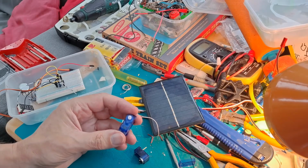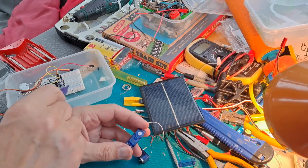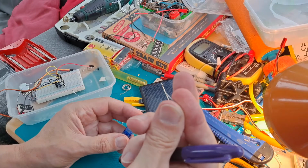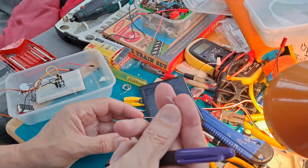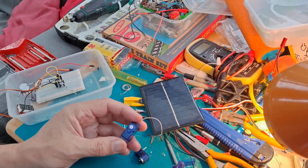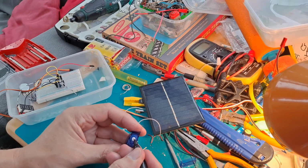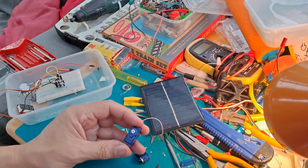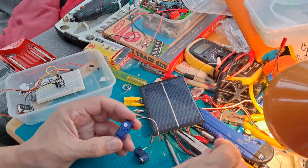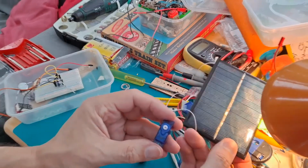Well, this video is taking far too long to put together. The servo that I found in that box was also faulty. It got a bent, I don't know if we can see that, it got a bent shaft in it. No idea why that's bent, obviously something I've done to it at some time, but it's bent. So I've had to use the parts from both servos to get one working servo. And they're not the same manufacturer, so their parts didn't fit perfectly. I've had to work on it a bit.